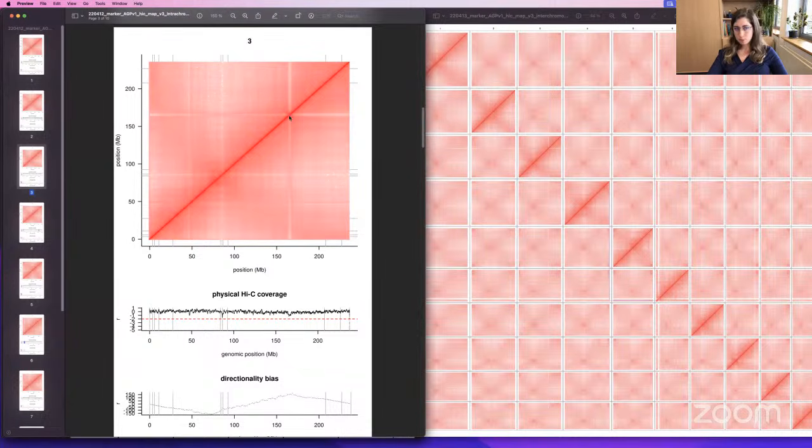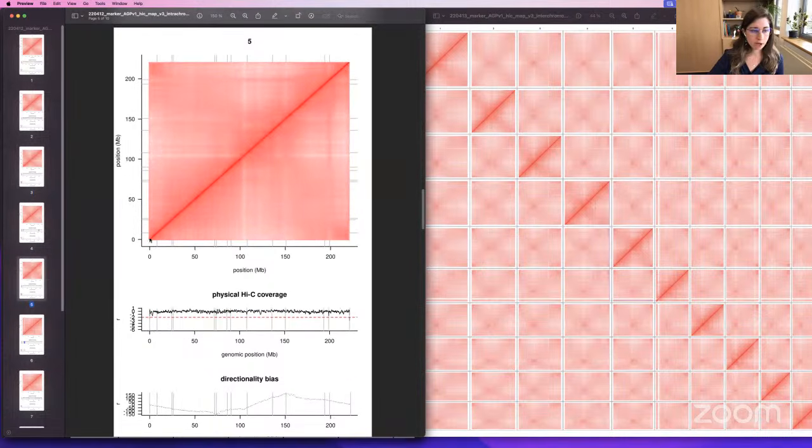You might have spotted this little incongruence here in the IC matrix pattern, but because this is in the middle of a contact, we see this because these are the borders of the contact. This is nothing to be concerned about. This is basically just a drop in the IC coverage. This is normal, especially in repetitive regions. So it's okay, nothing to be concerned about.